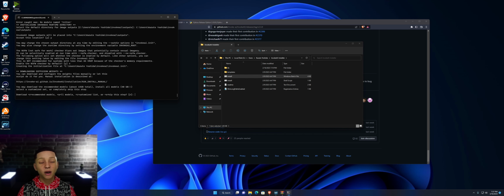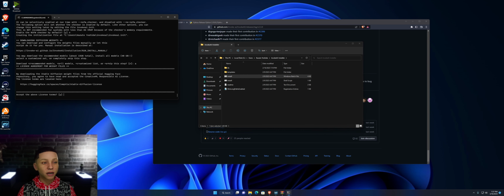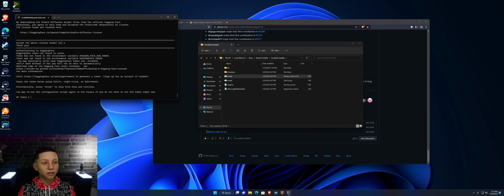Now this is asking what models do we want invokeAi to download along with its install. Now we can choose to pick specific models. It won't be every Stable Diffusion model that's available in that customized list. It's only the ones that invokeAi thinks are the most popular ones at the current time. All right, so for me, I always just have it install all the models, so that way I have a nice variety of options to choose from. So just put A and then just hit next and let it continue on with its installation. We're going to agree to the terms here.